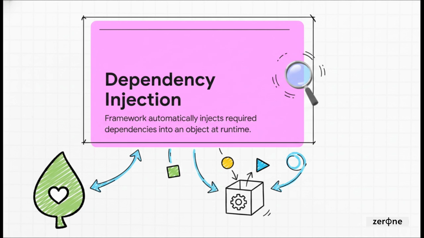With dependency injection, an object doesn't have to go hunting around the system for the external resources it needs to do its job. Instead, the Spring Framework actively passes, or injects, those required dependencies straight into the object at runtime. You basically just put up a flag saying, hey, my class needs X, Y, and Z, and the framework drops the fully assembled objects exactly where they need to be.